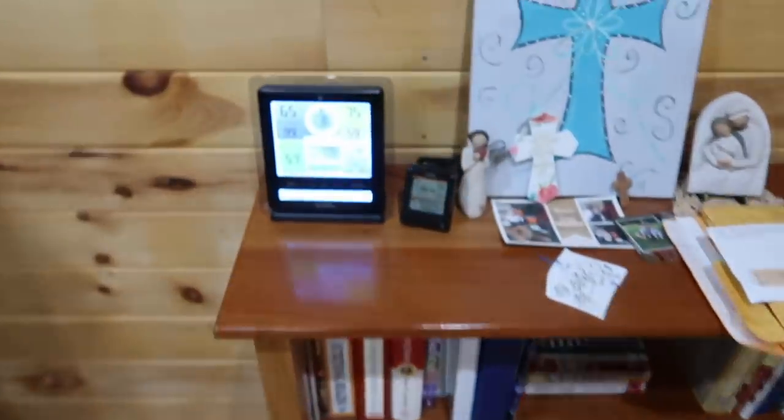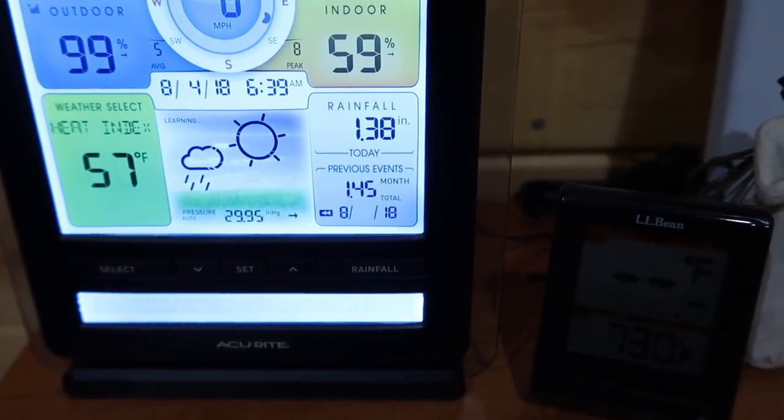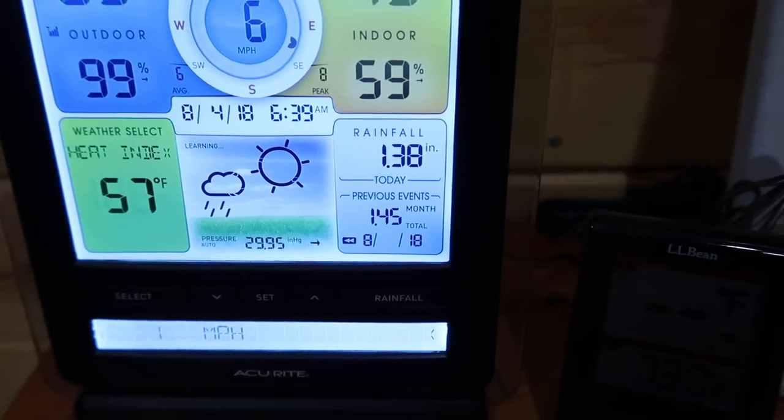It's raining out there like cats and dogs. It's crazy. Look, we've gotten way too much rain lately. We need to go milk the goats, but since it's raining so bad, before we do that, let's cut to the part of the video that we did last night.